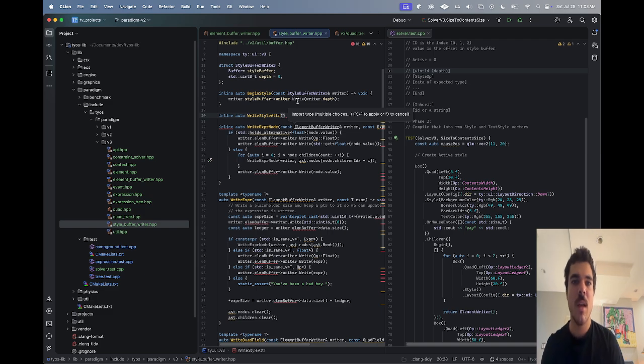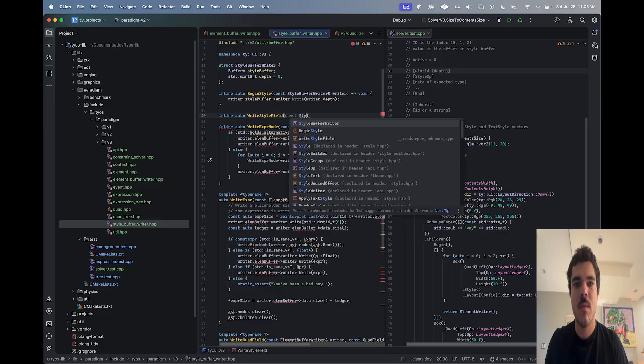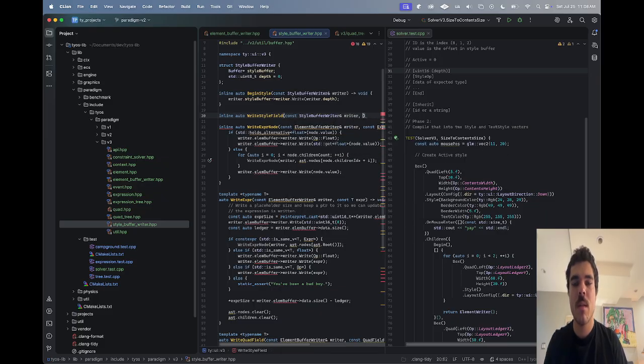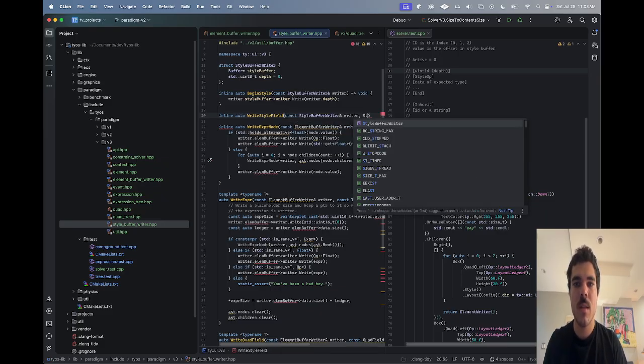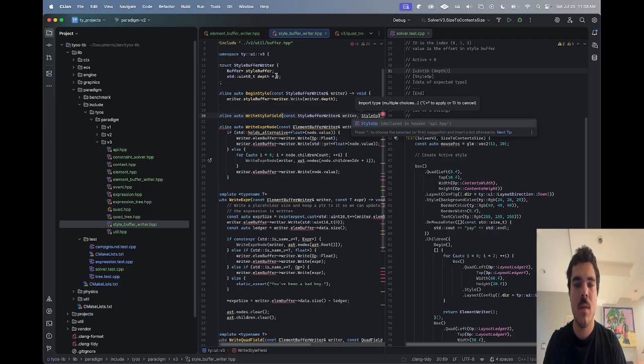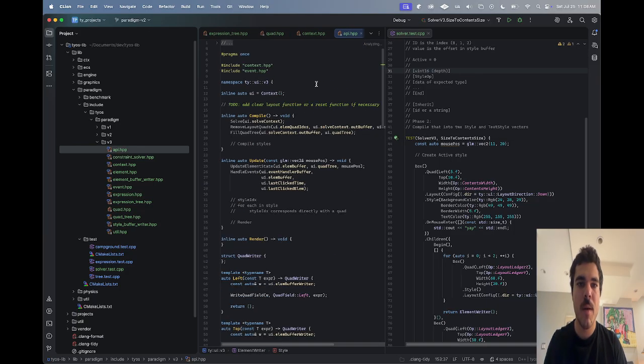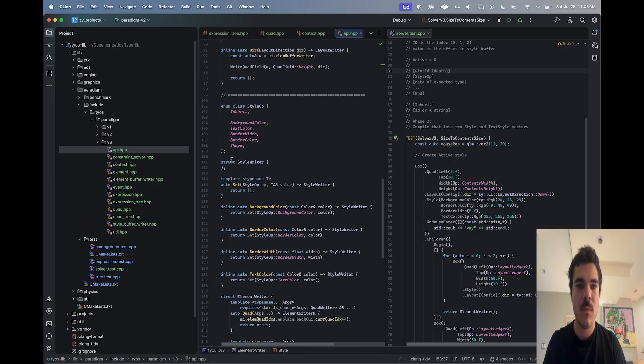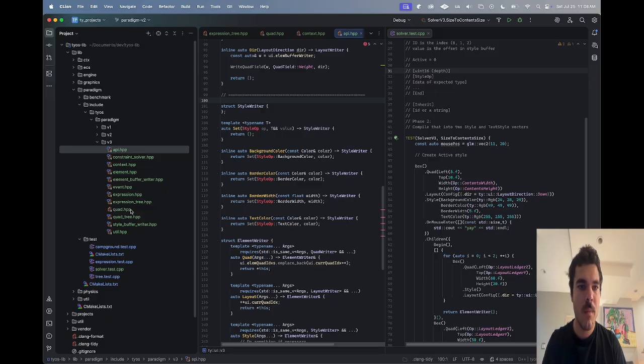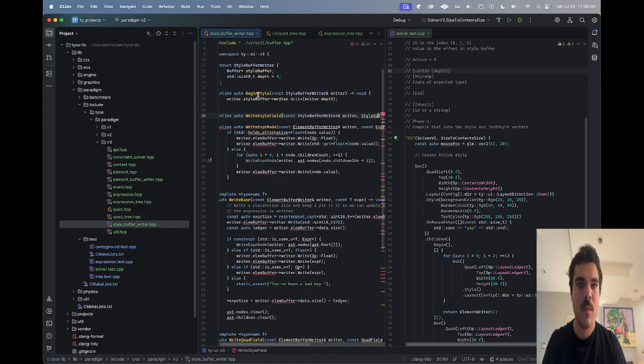This is another naming thing. I don't know. I'll do write style attribute. Write style field. Maybe I'll do write style field, and we'll see. Whatever. So we can pass in the writer. Then we need to take a style op, which I'm going to move from API into here, but it's going to have to move.